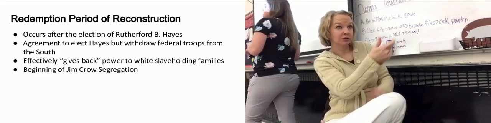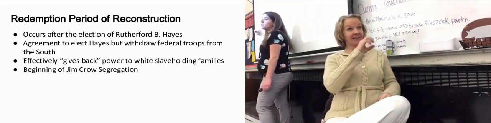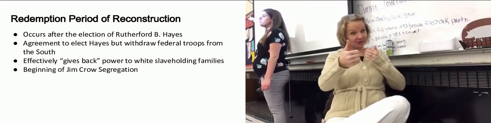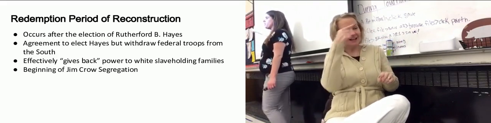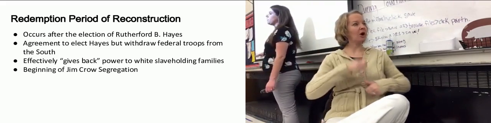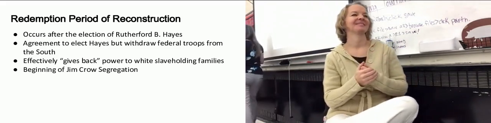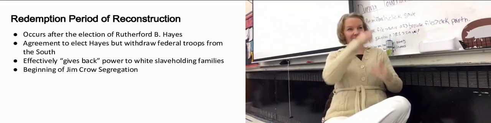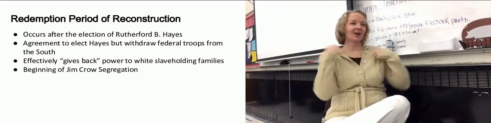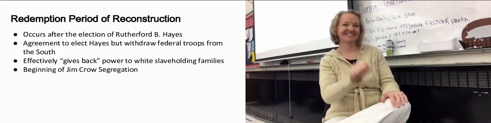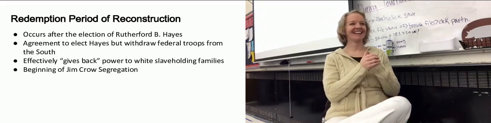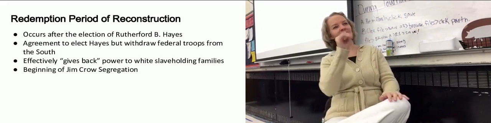Now what happens is that this Jim Crow segregation is going to be because of the black codes. So the black codes kind of transform into this Jim Crow segregation. So if you want to put next to this, black codes, and then do an arrow, becomes Jim Crow laws.